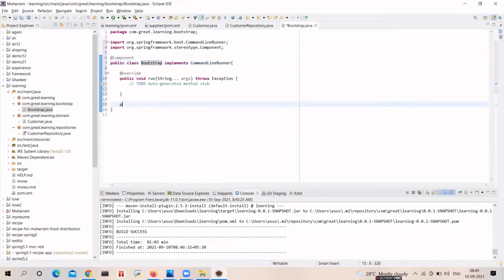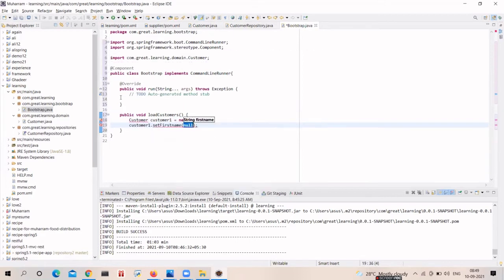Now I'm going to write public void loadCustomers. Let me just call it like that. I only have the customer one. Let me just say new Customer, and customer1.setFirstName.